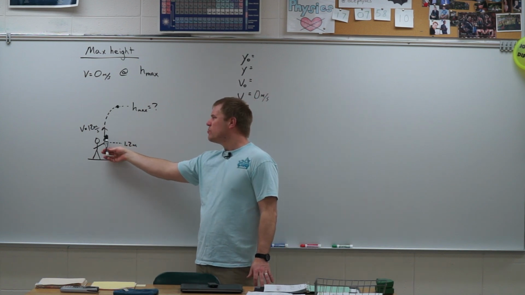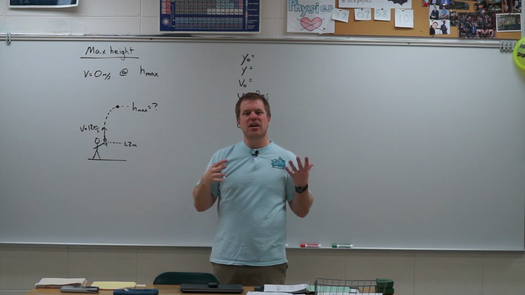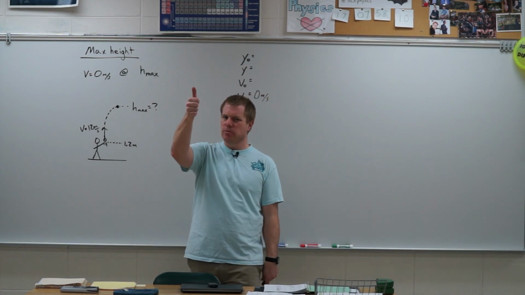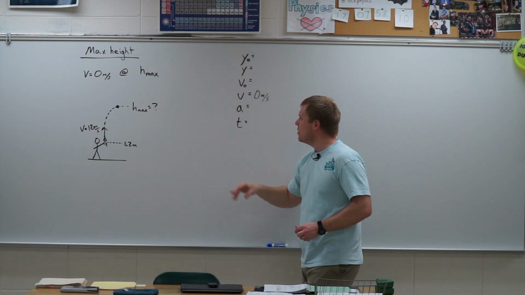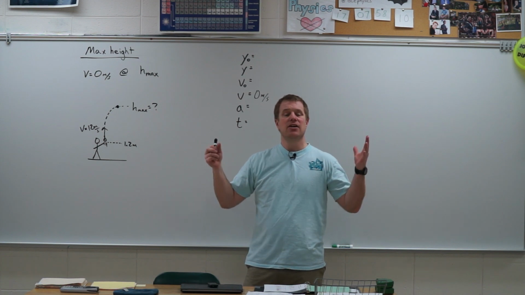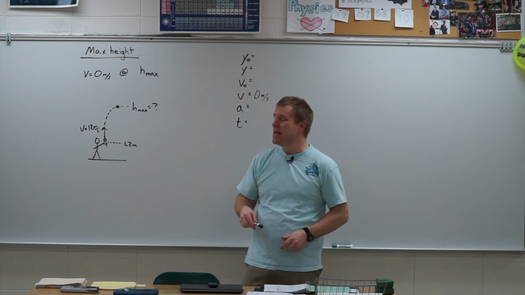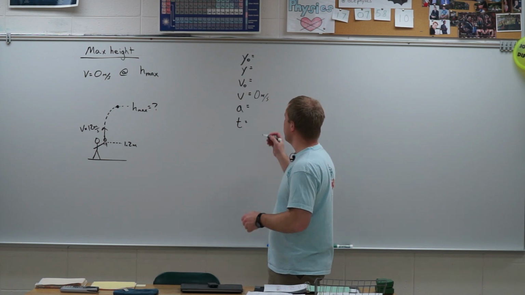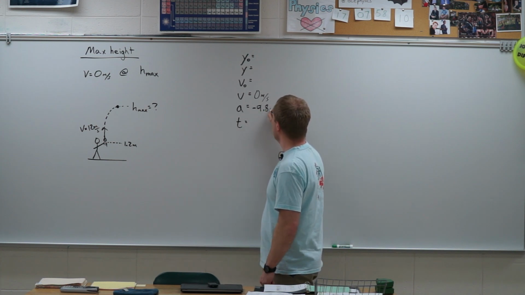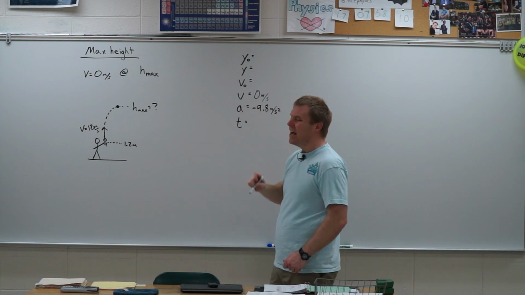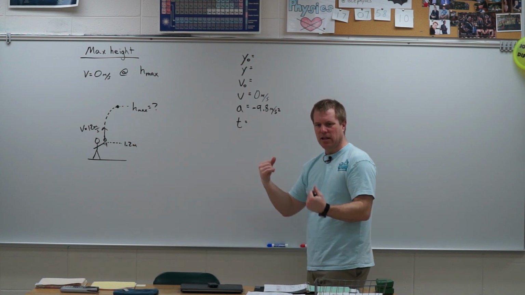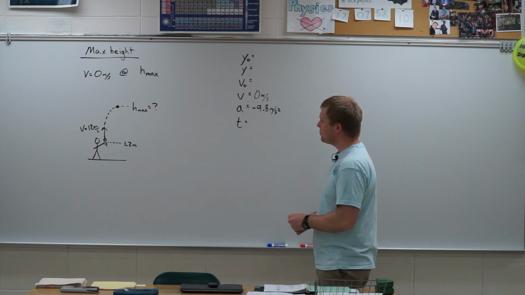Now, I do kind of draw it like it's a parabola because it does form a parabola with time, but really this is a one-dimensional motion problem. So I do list my variables for that one-dimensional motion problem. As soon as it leaves the person's hand, gravity is the only thing acting on it, meaning we have a free fall problem, meaning the acceleration, assuming we're on Earth, of course, is negative 9.8 meters per second squared. Again, that negative is just telling me that gravity is pointing down. It's trying to accelerate that object back toward Earth.